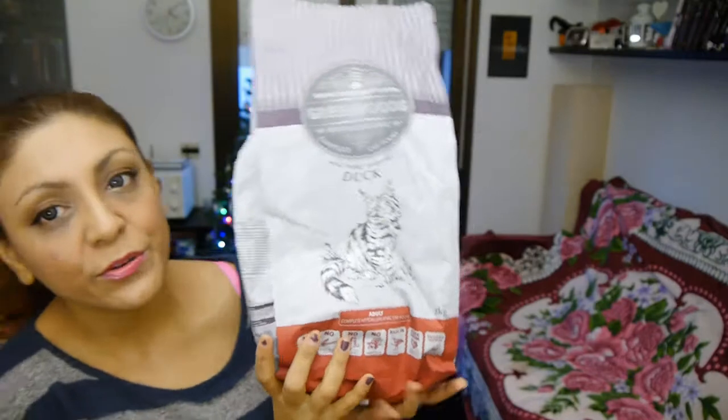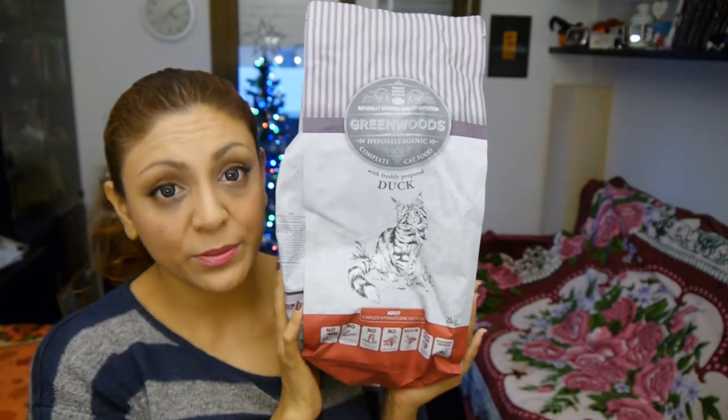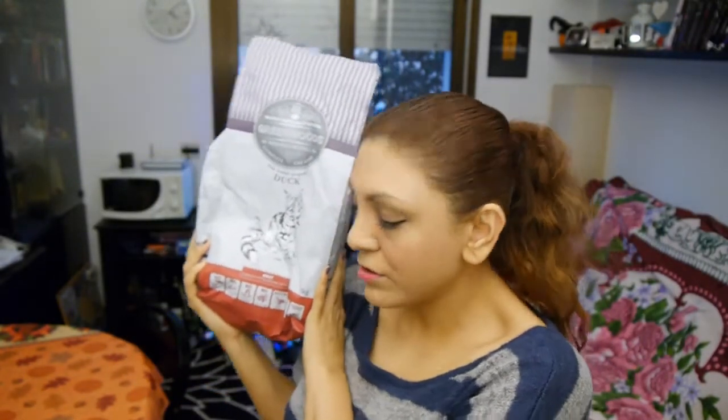And I got some more dry food. This is new. This is a British made brand that's new to Zooplus, so it's being sold in Zooplus now. And so there are huge promotions on this as well. It's another natural brand. The Concept for Life is also natural, no preservatives, conservatives, artificial flavors or colors, that kind of stuff. And Freyja is a very picky eater. I swear that she does not like preservatives, can taste them, can smell them, and will avoid it.